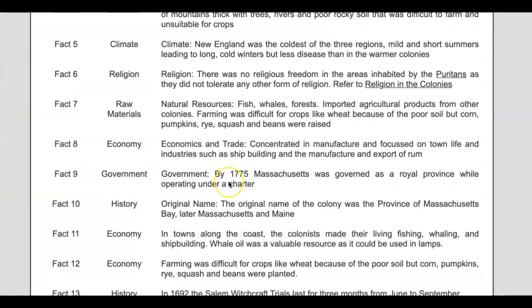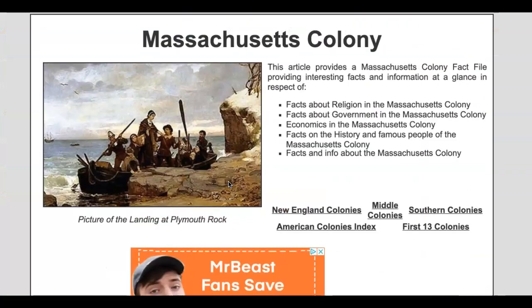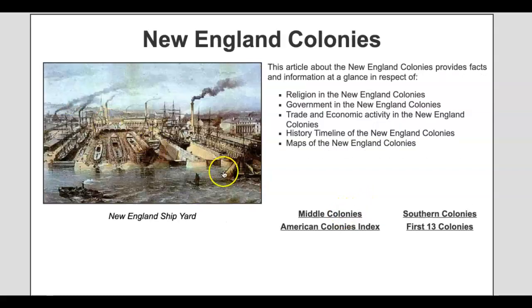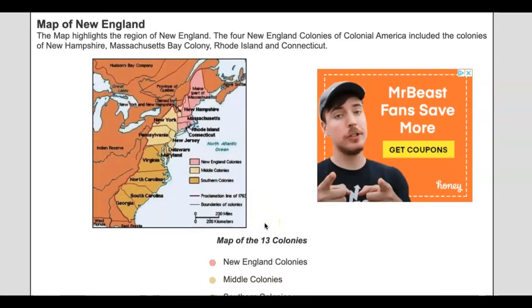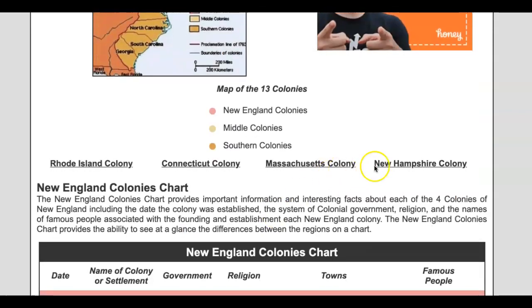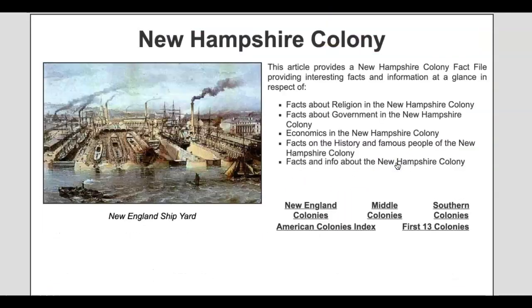All right, now we're going to go to New Hampshire. So if I go back to here and I scroll back up to the top, since we have that part filled out, we can go back to New England colonies. You can either go backspace because then it will take you back to this page. And you're going to scroll down a little bit. Make sure you guys are scrolling down, and we're going to do the New Hampshire colonies.